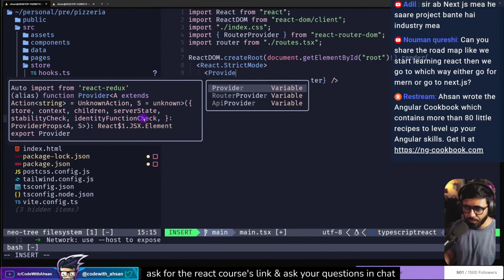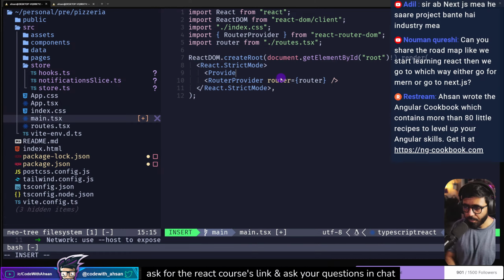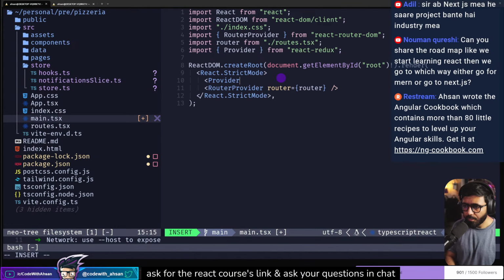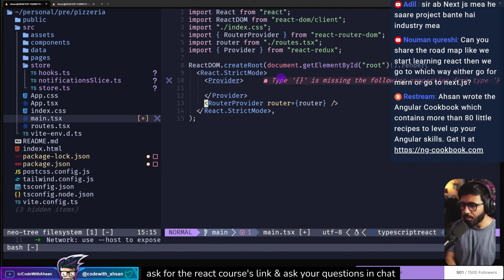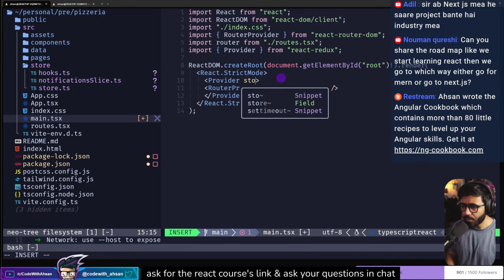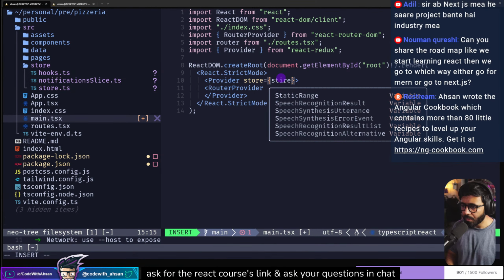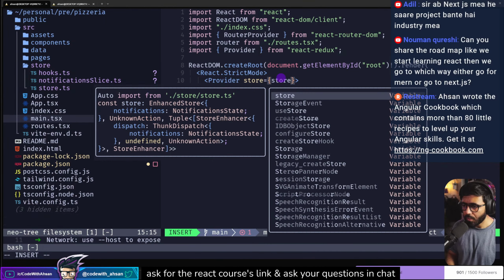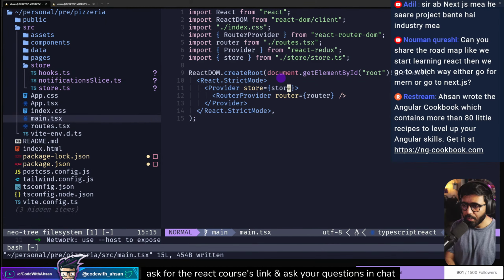So this provider is store. Okay. So provider from React Redux. And then we can say provider. And we can go here. And we have store. That should be store coming from store.ts. Okay. So there we go.